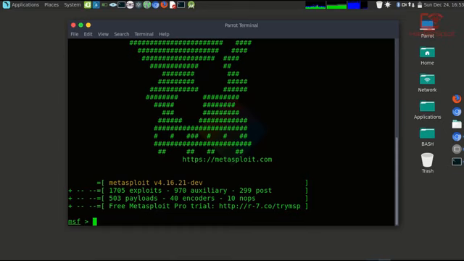An exploit is a module that will take advantage of a system's vulnerability. It's not going to just take advantage of a system that is patched or does not have any vulnerability. It needs to have a vulnerability. Then it will install a payload on the system. The payload can either be a reverse shell or a Meterpreter.